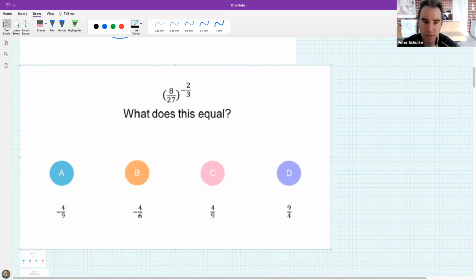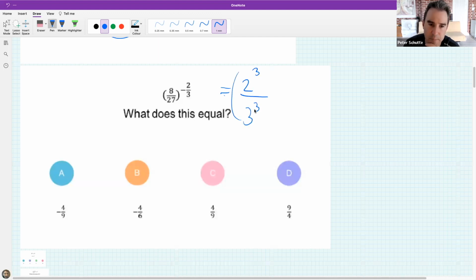Ntando, let's go to you rather. What do you think? So on the exponential forms, they share 3. So 8 is 2 to the power of 3, and then 27 would be 3 to the power of 3. That is absolutely true. Now, that is such an important part. So you're absolutely correct. What you've spotted is that they both are raised to the power of 3. Is there a way I can deal with these 3s effectively? What do you think?